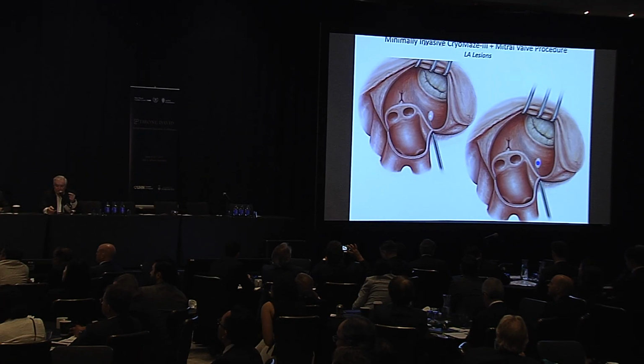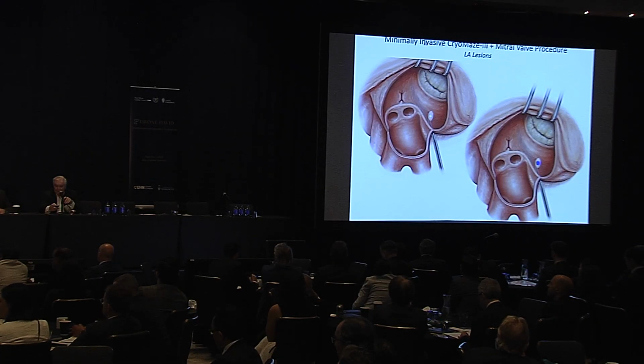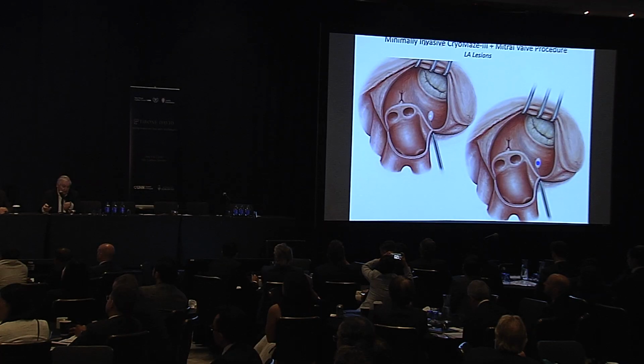What will happen is you'll see an ice ball develop on the inside of the left atrium. Once that develops, if you turn that probe off, it's going to disappear. So before you turn the probe off, look down at the right lower there. You want to mark that with methylene blue, so you know exactly where that cryo lesion is, because you want it to be in exactly the same plane as the mitral line that you're about to put in.